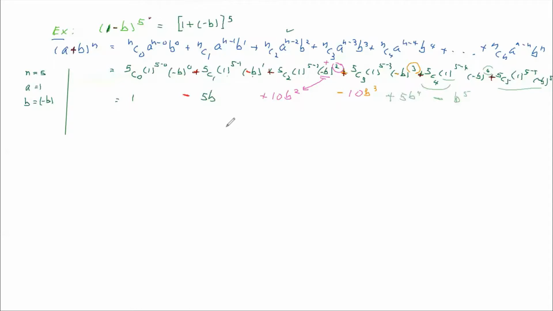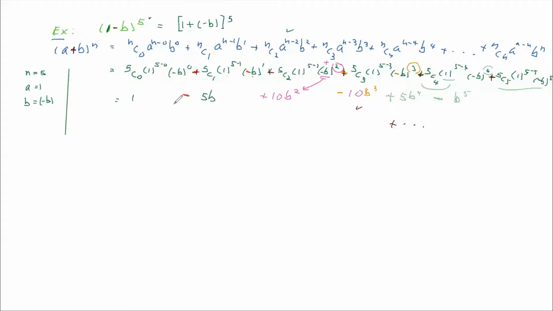Okay. If again the question says you want to find only the first 4 terms, you just work up to 1, 2, 3, 4. You work up to this term only, and the rest you just write plus and dot dot dot, like in the first example. You may not need the last 2 terms at the back. So you work on the first 4 terms and get them out. This is the answer for the first 4 terms: 1 minus 5b plus 10b squared minus 10b cubed. That's the final answer if the question says you need the first 4 terms, for example, like this. Okay, again, if it says nothing, you have to expand all.